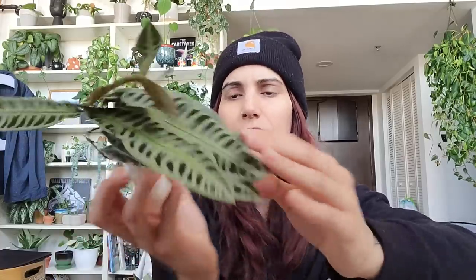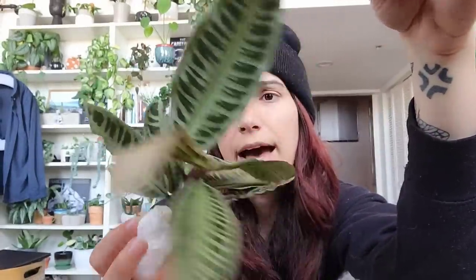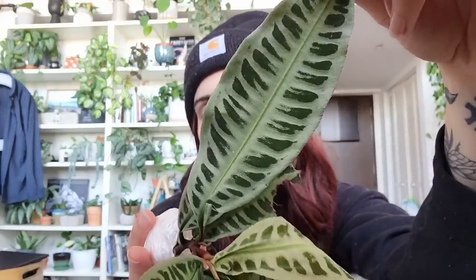The last plant is definitely the one I was most hoping came happy. The leaves are much thinner than I thought — I don't know why I thought they would be like thick fuzzy leaves. It's cool looking, but I have no care tips on this thing. I'll have to go on YouTube and look up how to take care of it because I would love to not kill it. The Labisia fishbone — it's not looking super happy; we need to get everything rehydrated.